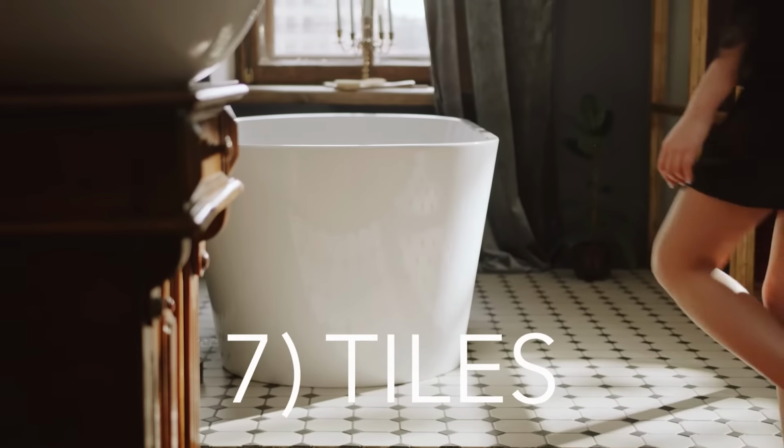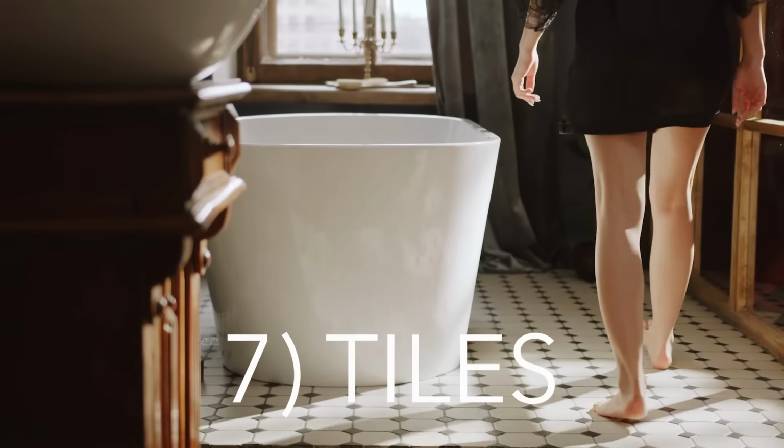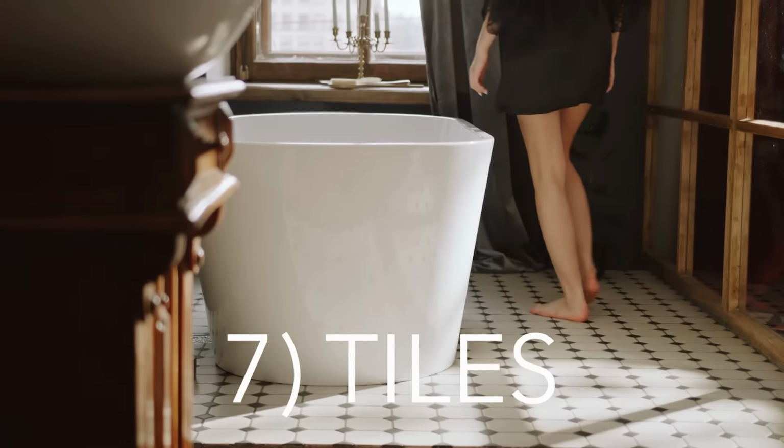Now, if you don't want the upkeep of natural stone floors, which is understandable, porcelain tile or ceramic tile is a really great option. Porcelain and ceramic tile is actually the flooring choice of our ancestors, and for very good reason. It's very easy to make, it's very cheap, it's easily installed, and it's 100% sustainable. There are no toxins, no VOCs, no nothing. It's just made out of clay, glaze, and then a little fire.